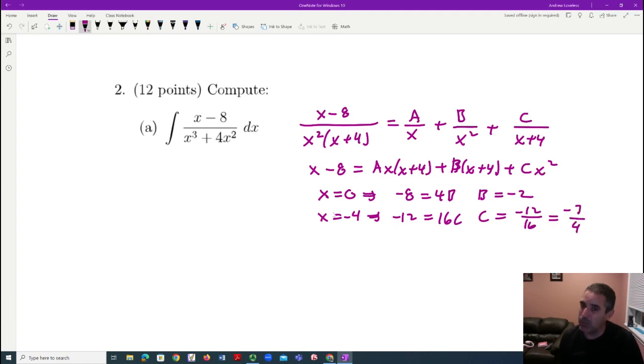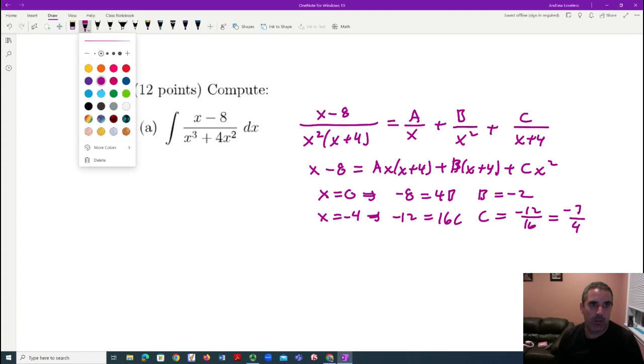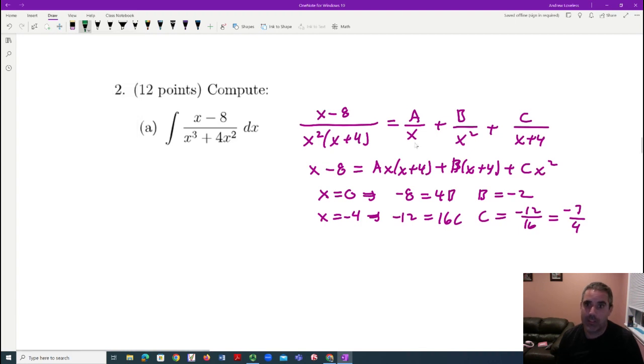And then lastly, I would compare coefficients. And if I was doing this myself, as fast as I possibly could, I would say the thing I need is a. And I would say a is in front of x squared. It's also in front of x, but the x squareds are easy to see. And so I would say a plus c is going to be the thing that's in front of x squared.